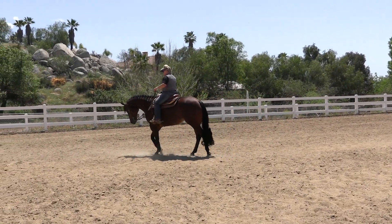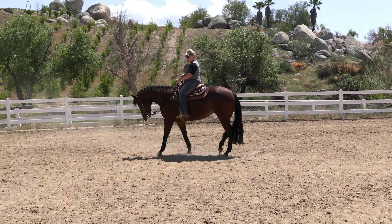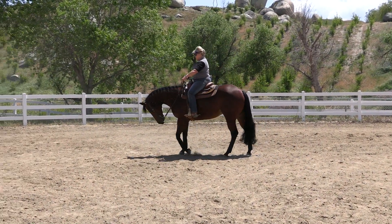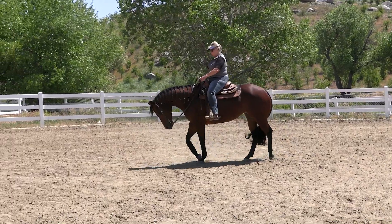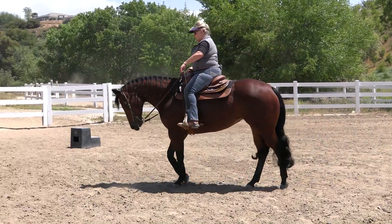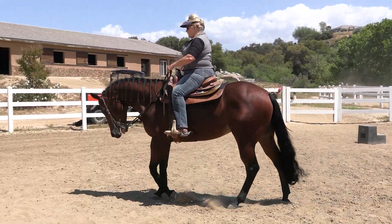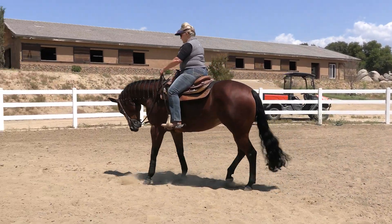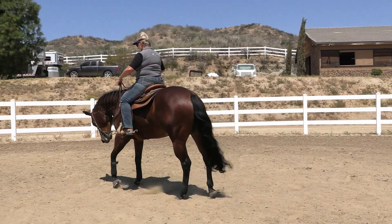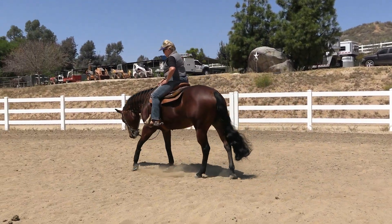It's okay, girl. I'm going to push — she wants to throw her body sideways and wants to jump into the lope. You're all right. I'm just holding my leg on her, asking her to go forward, position, and relax. She's getting edgy — just go forward, girl, you're okay. This is a sensitive mare, and when she's in heat she's even different with it. But I'm just encouraging her, and I'm not going to lope off out of here. I'm just going to encourage her and then drop her and let her relax.